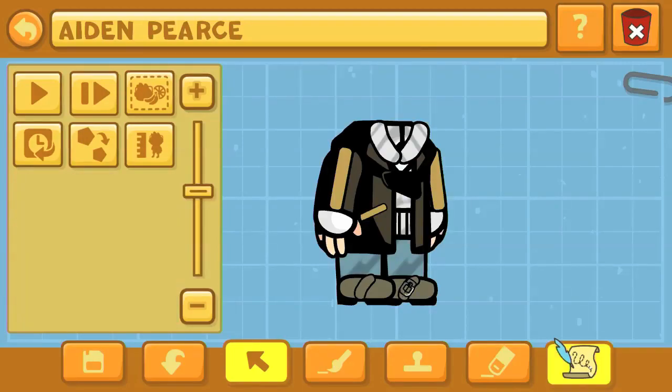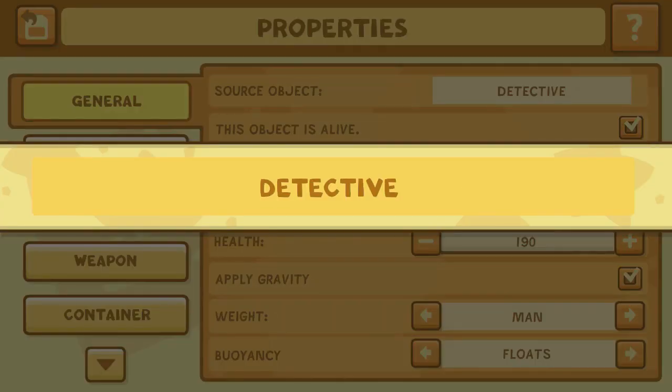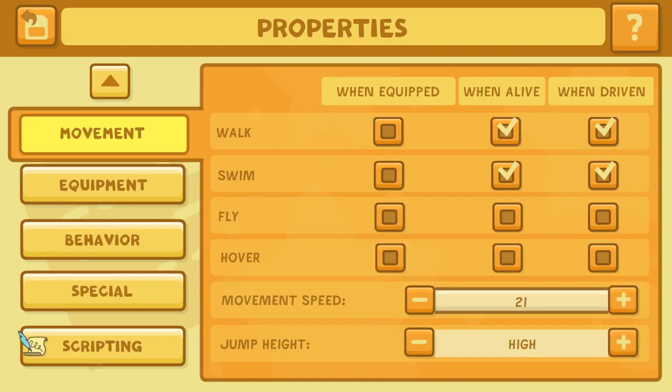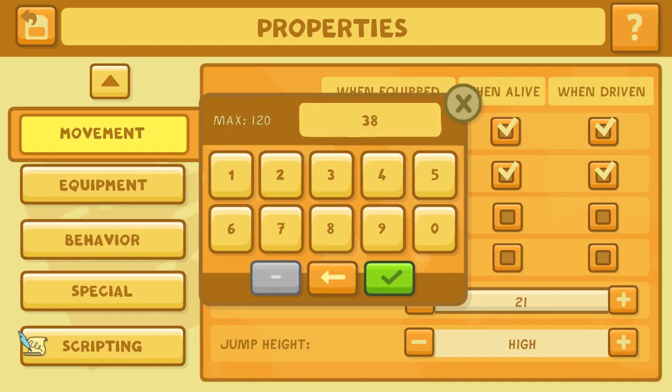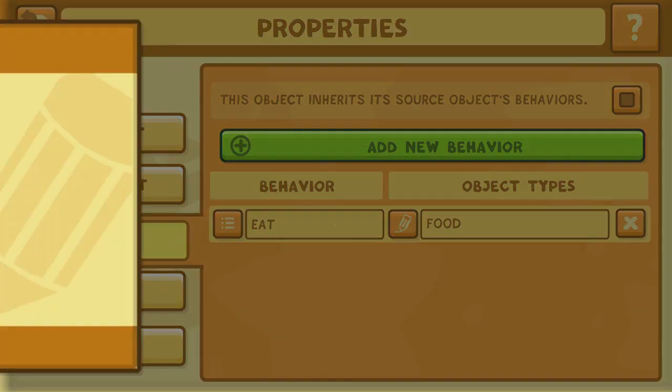It's where you can edit health and what characters react to your object as and what it sounds like and all sorts of, I guess, just background stuff about your creation, scripting and such. We don't need to go too far into it. Normally I do read background information and fun facts about whatever we're creating whenever I'm at this point in the object, but we kind of read the background information on Aiden Pearce last time that we created him, and J.E. Sentry helped out with that.